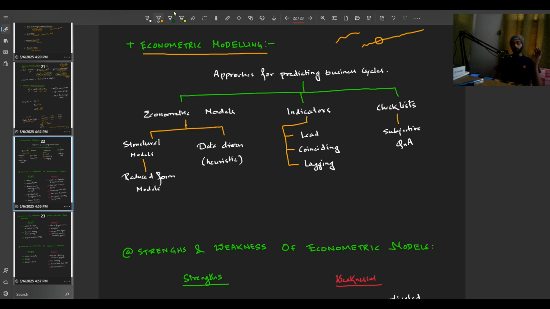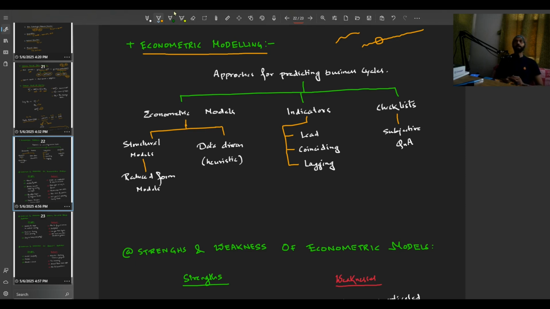Now, to predict the waviness in the trend is basically to predict the business cycle that is part of that trend growth rate. The trend growth rate can be very long term, but the business cycle is much shorter in term. It can be 5 years or 10 years or 15 years or whatever. Predicting these cycles is a very important part of investment analysis and investment decision making, because the better you predict these phases, the better your returns are, because the better decisions you are able to make. So here, econometric modeling means trying to devise ways of predicting what phase this business cycle is in currently and what phase it is going towards, and the timelines of the same.